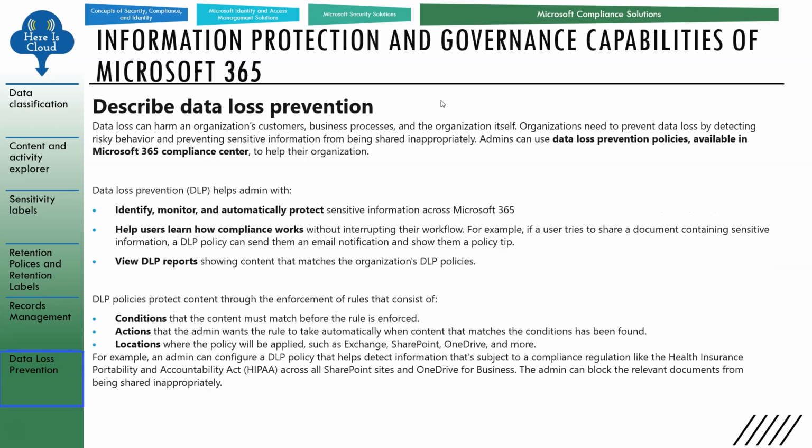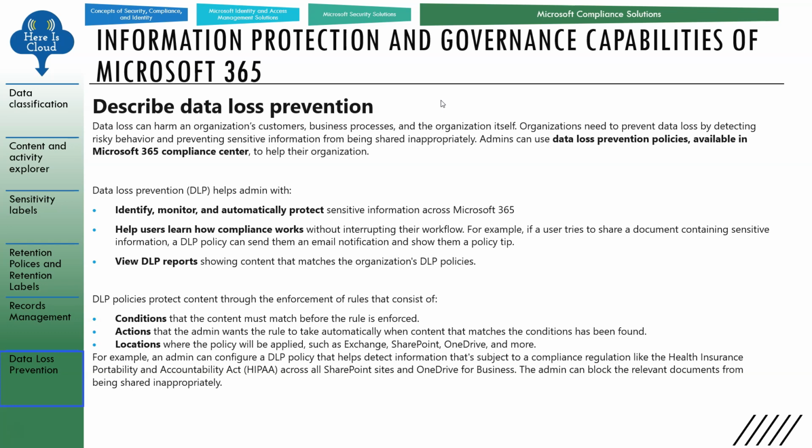Now, the last topic in this section is describe data loss prevention. Data loss can harm the organization, customer, business purpose, and organization itself. So organizations need to prevent data loss by detecting risky behavior and preventing sensitive information from being shared inappropriately. So admins can use data loss prevention policies available in the Microsoft 365 Compliance Center. This data loss prevention helps admins identify, monitor, and automatically protect sensitive information across Microsoft 365, and helps users learn how compliance works without interrupting their workflow.